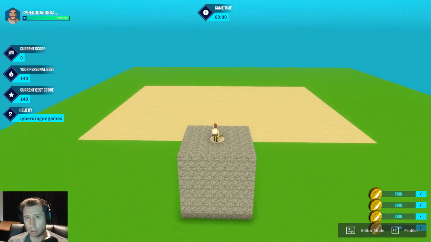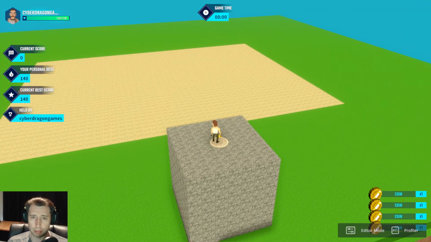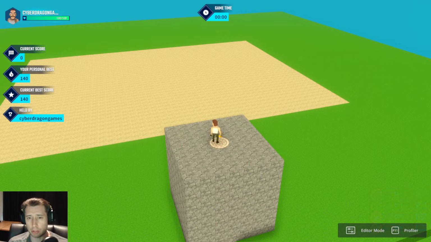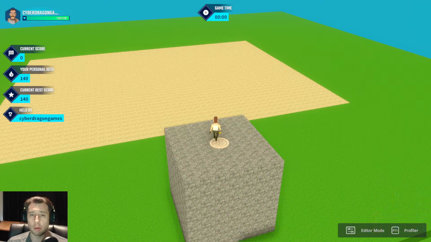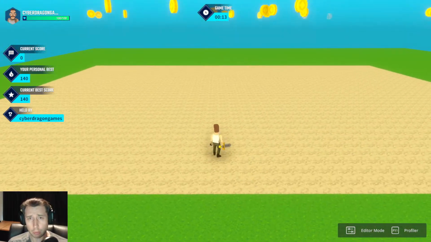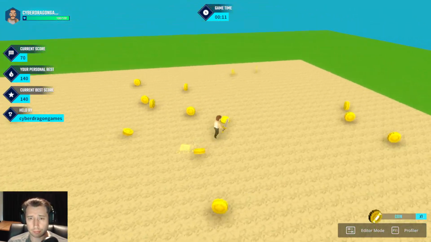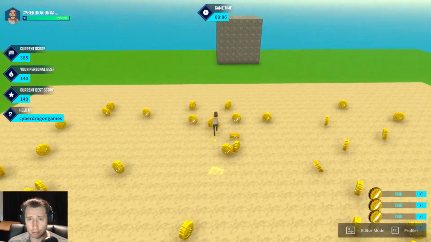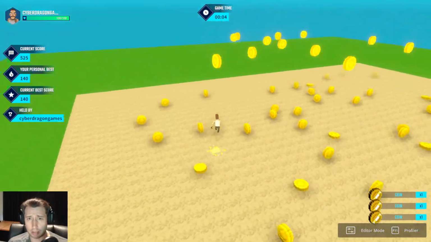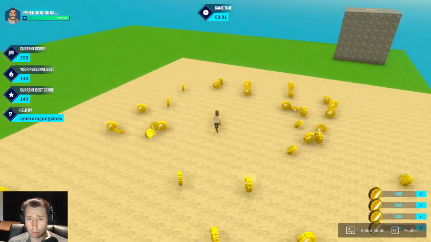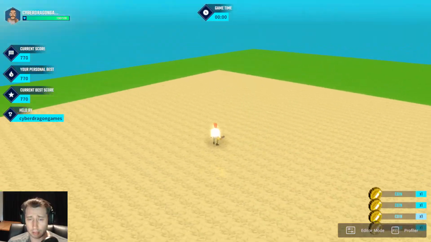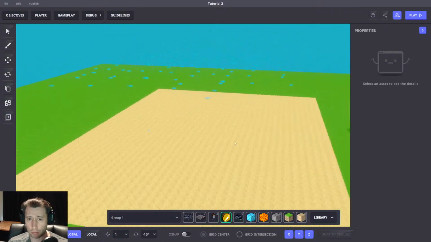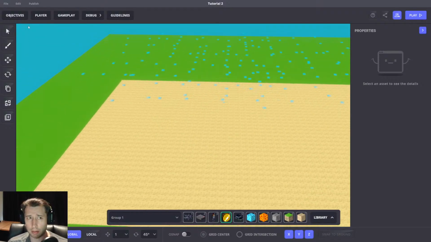But this is just a really quick example on how to put something together. Obviously, you'll polish it up, make it more creative, and I'm just showing you the functions and how you can get something relatively okay pretty quickly. And this is a competition type game. The person that collects the most coins will have their name displayed. And obviously you can have obstacles, so walls that go in your way and push players around, that sort of thing. And you can have them tied to an RNG system as well.